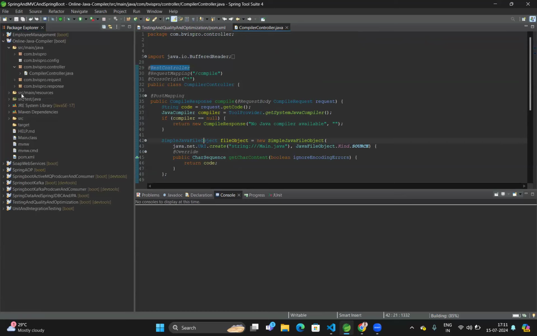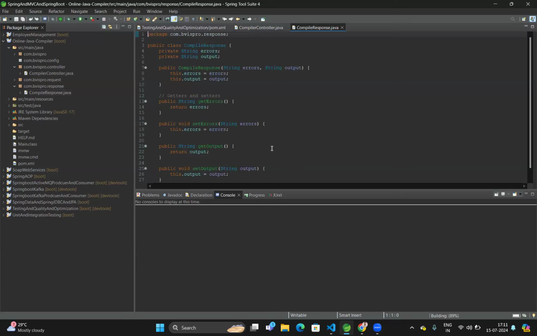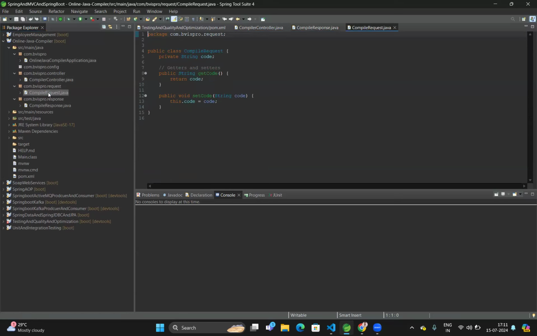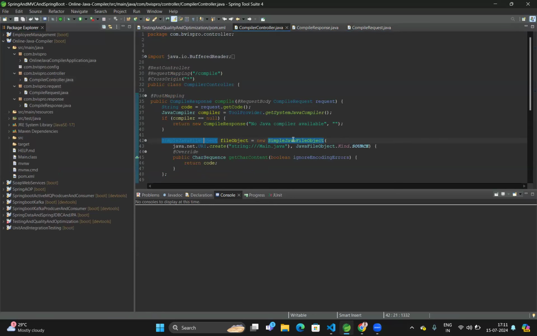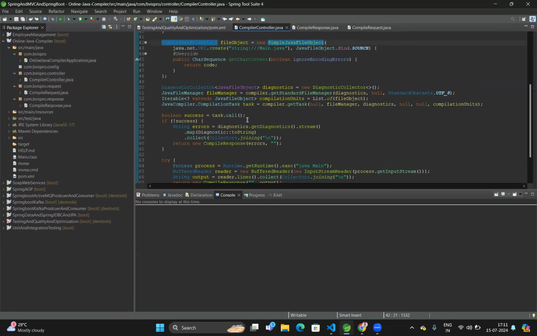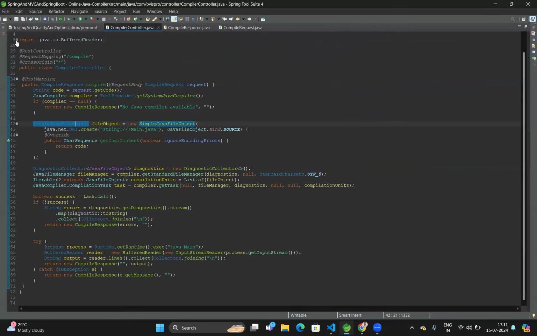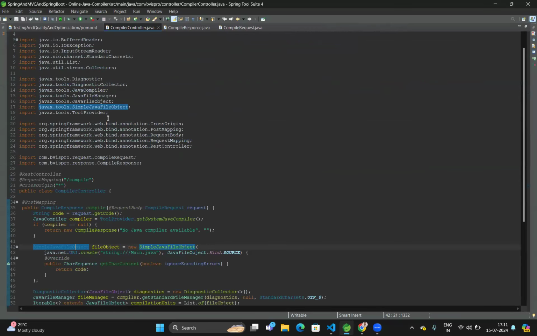Is it a Spring Boot application? Yes, a Spring Boot application. You can run it. Yeah, this is good, a compiler from the javax tools.